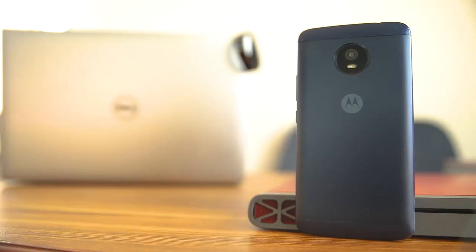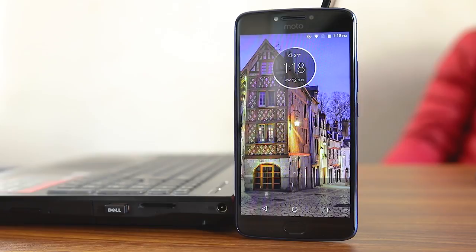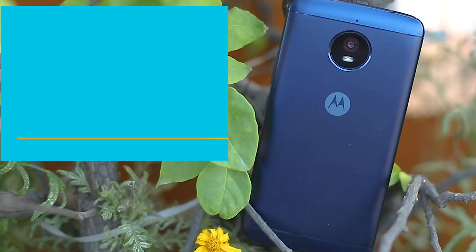However, the bulky body, low 720p resolution display, sluggish processor and the absence of gyro sensor may turn you off a little. So that's it for the full review of Moto E4 Plus.